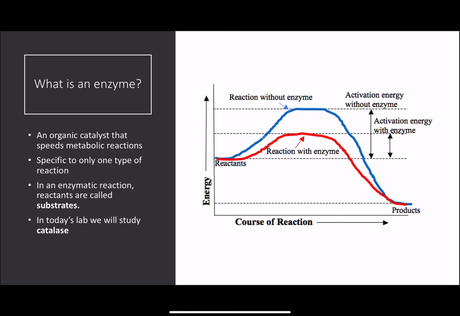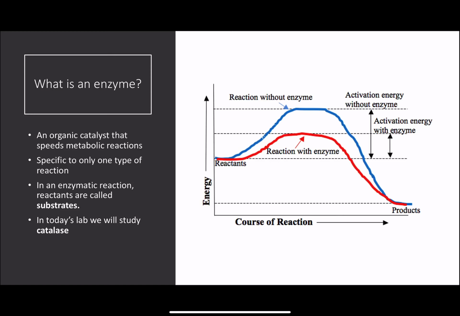So this can depend on the amount of substrate or product in a system or solution. It could depend on the temperature, and it can depend on the amount of available energy, and all these things will influence how the speed of the reaction varies. So in general, living cells are pretty lazy. They want to do things with the least amount of energy involved as possible. So enter the enzyme. An enzyme actually lowers the amount of energy needed to perform this chemical reaction, meaning it just makes the job easier.